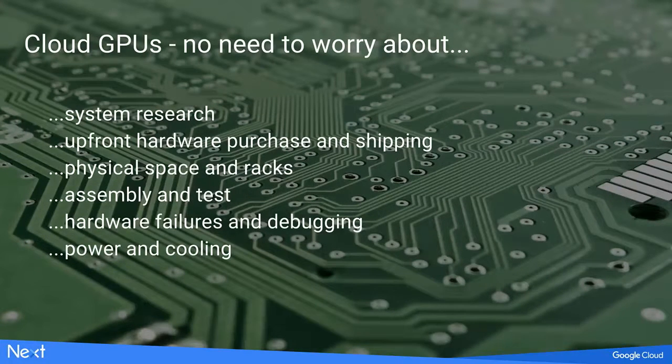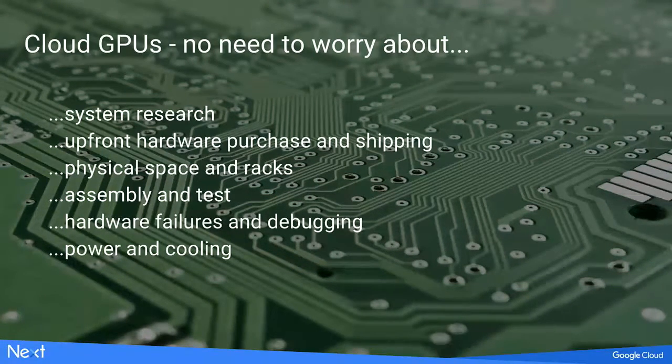Now, here's the nice thing. People raised their hand earlier. If you've installed a GPU before, you know it's a lot of work: buying the hardware, waiting for it to arrive, buying the system that surrounds it, the networking, putting it all together, assembling it. It doesn't work the first time. Why is that? Is the GPU bad? Did I seat the card correctly in the board? It's a challenge, and you have to have the physical space. And the other thing is, hardware does fail. Who manages the fleet to make sure the failed hardware gets replaced and fixed?